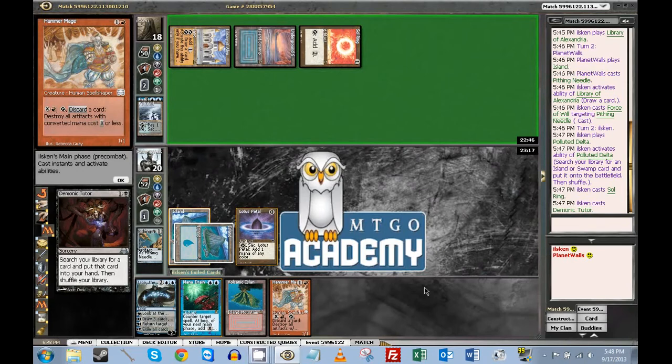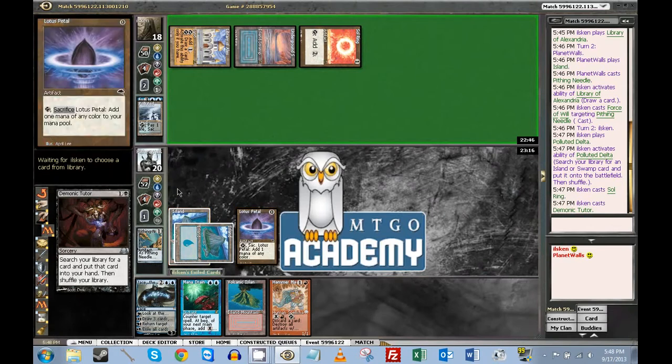I think I'm going to let this happen and play the control route. So he could be finding counter backup to protect his combo, or protect his Tinker. I'm willing to take that risk right now. That could be a mistake. I'm not sure.